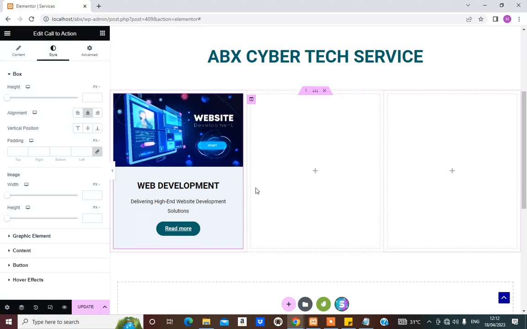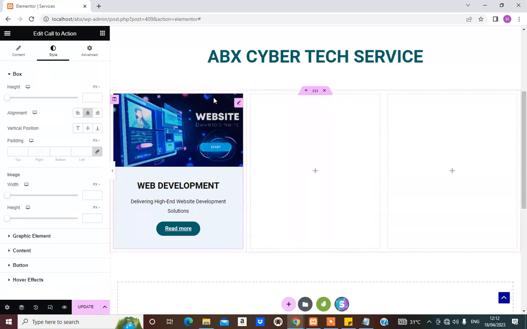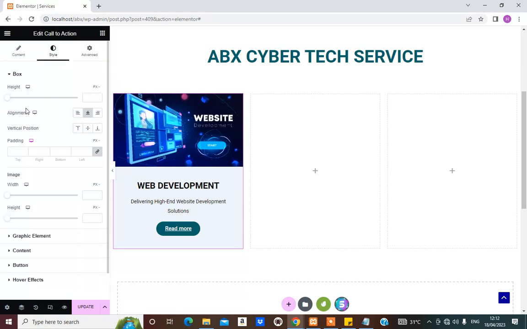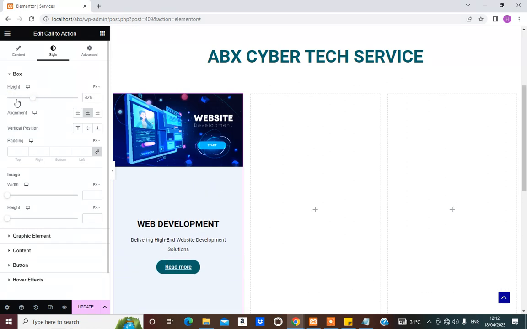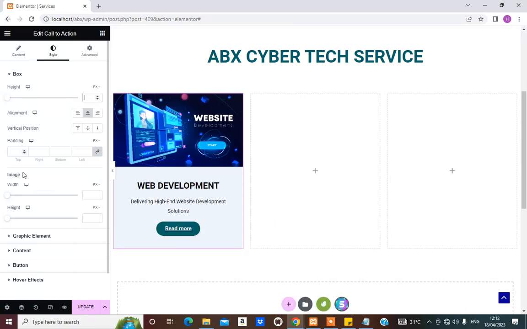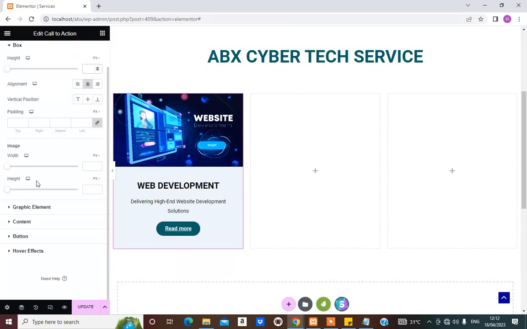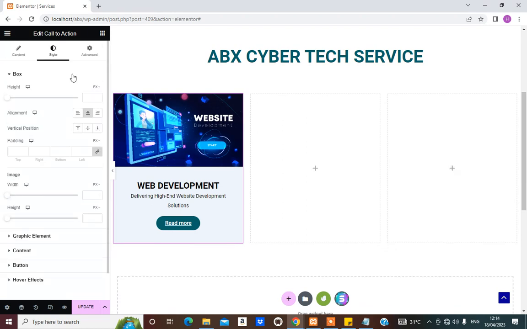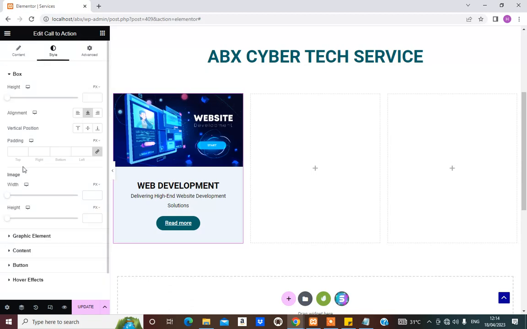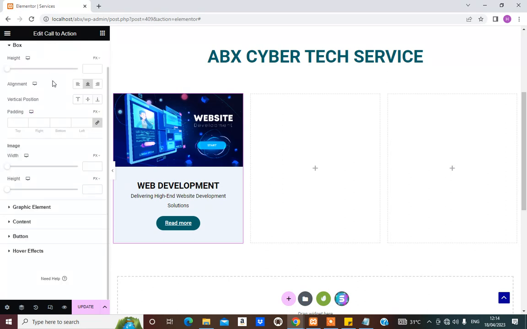You can see, you can give it a height here if you want to. You can increase it, you can decrease it, but I don't want any of that. So I'll just scroll down. I'm looking for border radius. I think it is not on this style menu. But before that, let's check on this hover effect of 18.